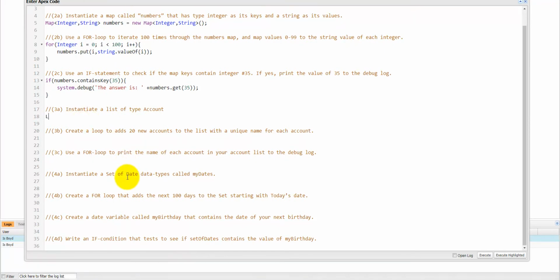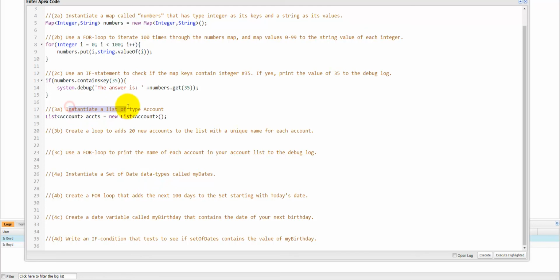3A says create a list of type Account. I call it accts as the variable name, equals new List of type Account, open close paren, semicolon.